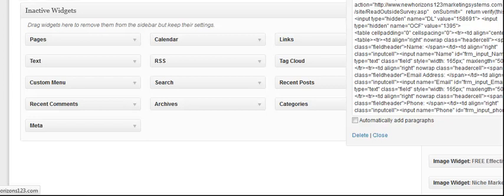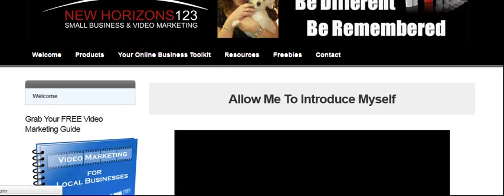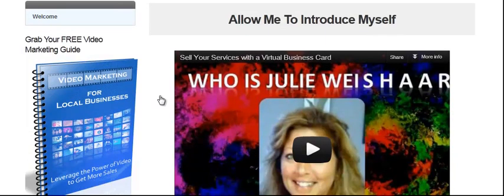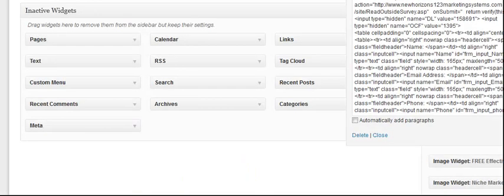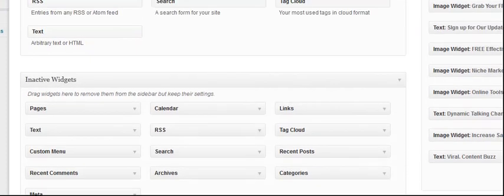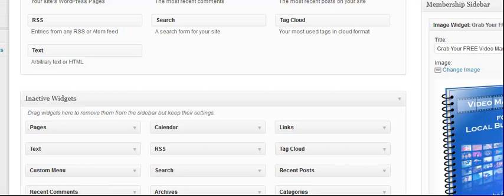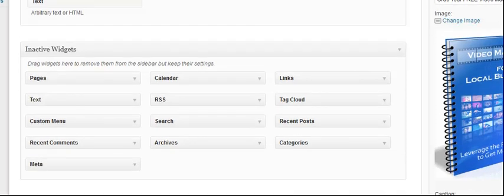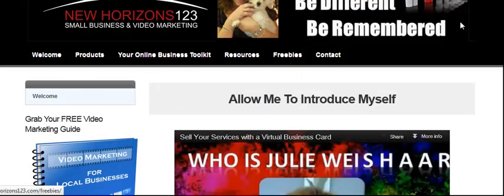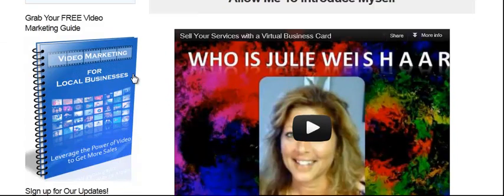Now, what I also did for illustrative purposes was I decided I wanted to show a picture of what they're getting. And on this WordPress site, they have a great little widget. I'm going to close that so I don't delete it by mistake. They have a great little widget called Image Widget, and it's very simple to use. You put the title that you want, you upload your image, and it shows up as you see right here. Okay, so that's one way to do it. You don't even have to have that image if you don't want to.